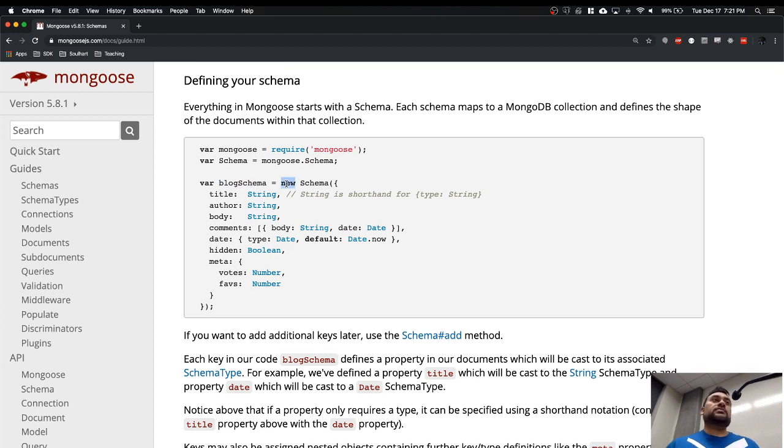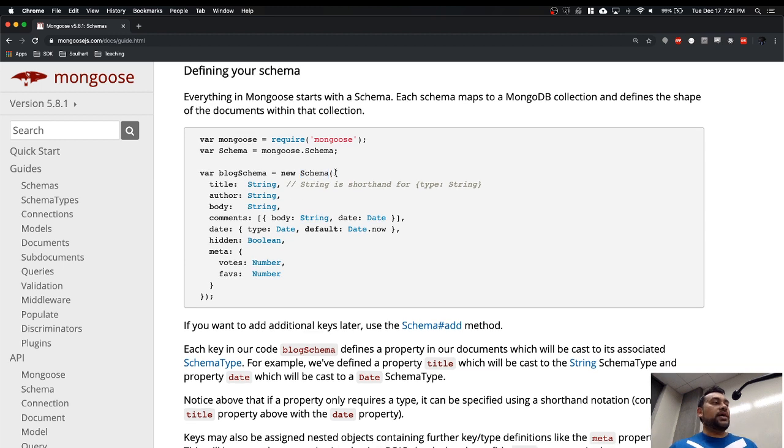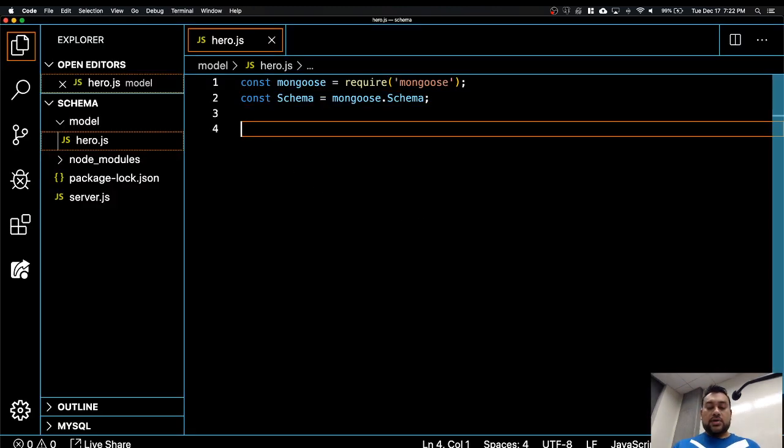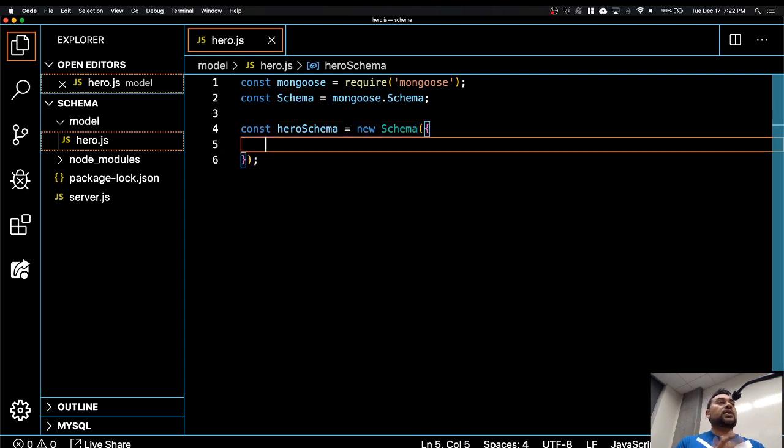So this is a constructor. Right? You guys remember constructor? Since we're using the new keyword, looks like this is a constructor called Schema, and then you pass in whatever you want over here, the field names. So we'll follow the same thing. I think we can use const. I'm calling it heroSchema. Okay. Constructor, so new Schema, and then this thing. The constructor takes one argument, which is going to be an object, and this object is going to have our field names. So let's go ahead and create fields like we did in Sequelize.